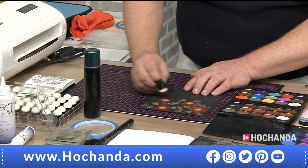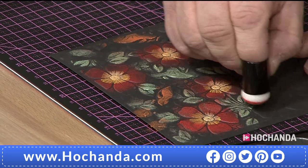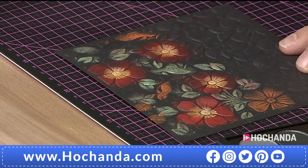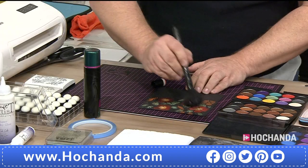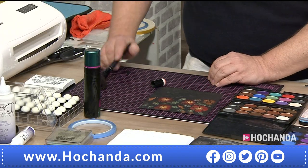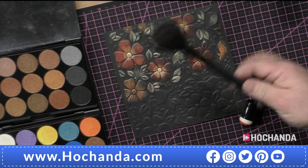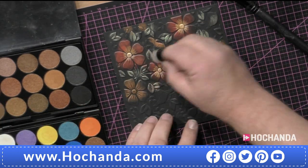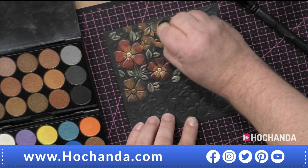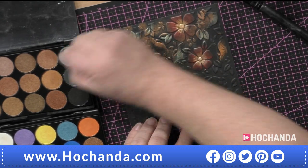I'm going to the orange as well, and I can pick out this other flower with the orange, so it doesn't cross-contaminate. It works simply. I'm just going to brush off any excess dust with my mum's old makeup brush, which I've had for 7 years. Now let's have a bit of richness. Bronzes. Let's have a bit of gold or bronze, shall we? In the background. I love that palette of the bronze and the gold and the metallic.